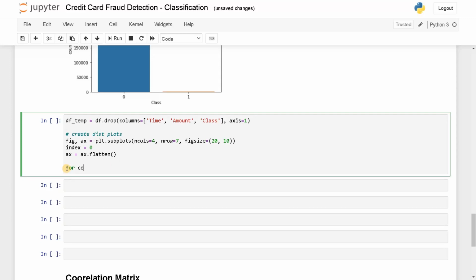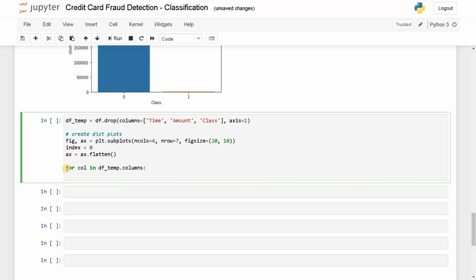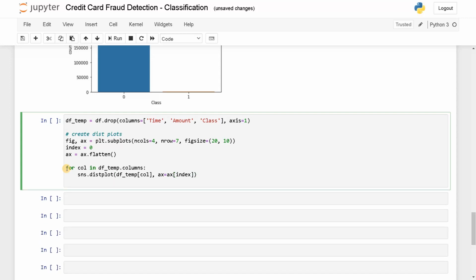Now for column in df_temp dot columns, I'm just iterating through the columns, sns dot distplot. So specify the column, that is df_temp of column comma axis equals axis of index, and we have to iterate the index, so that will be index plus equals 1.